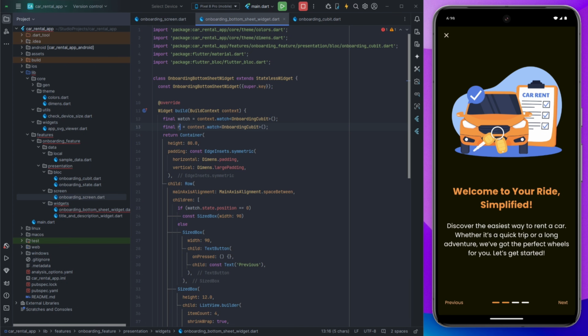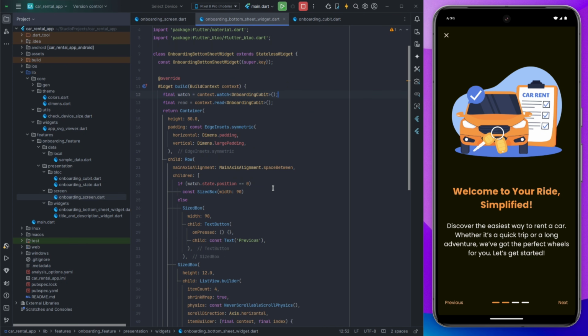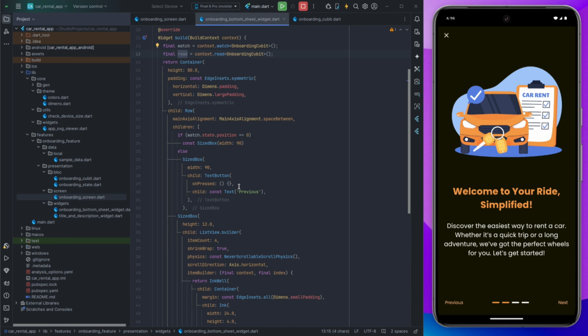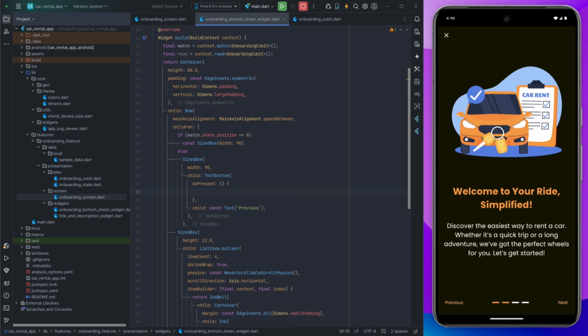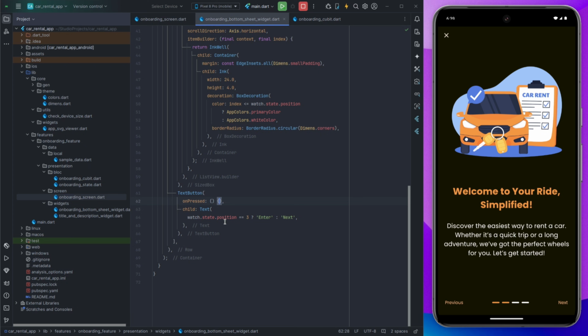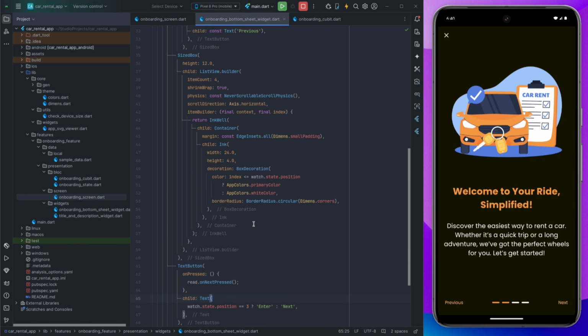Now I create a read variable and pass the methods we created for the previous, next, and progress indicator buttons to their respective onPressed events. First, the previous button, then the next button, and finally the progress indicator.